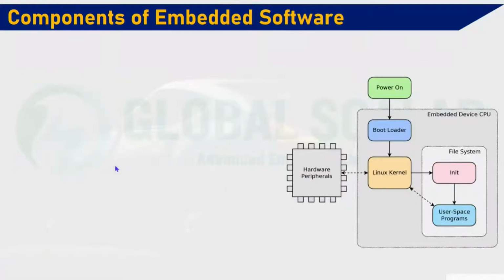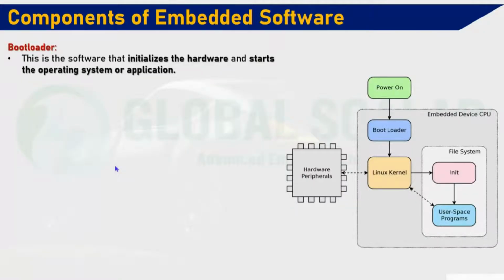And another component the embedded software requires is the bootloader. The boot will be the first phase, which will initialize the hardware, the operating system and the application. So the bootloader is the first component at the software level to enable the hardware connections and enable the applications. During power on, the bootloader will be enabled.